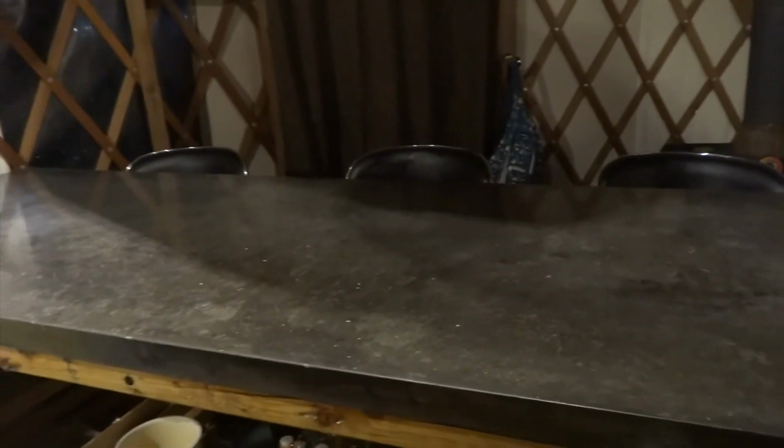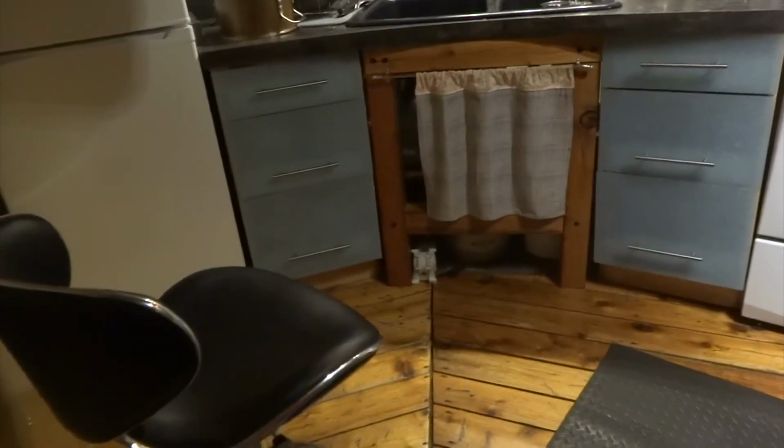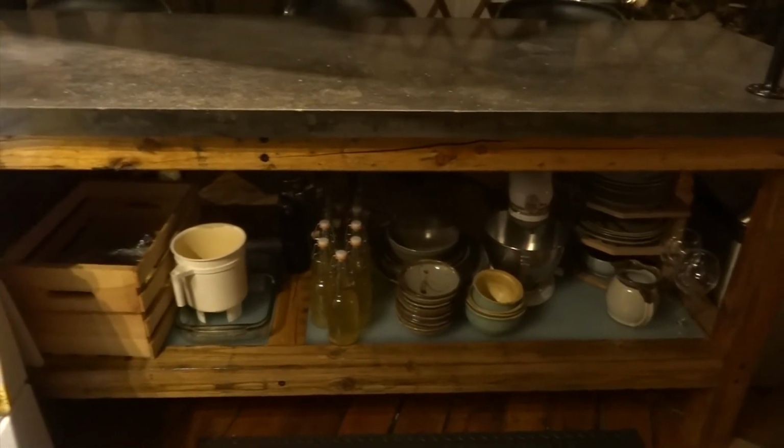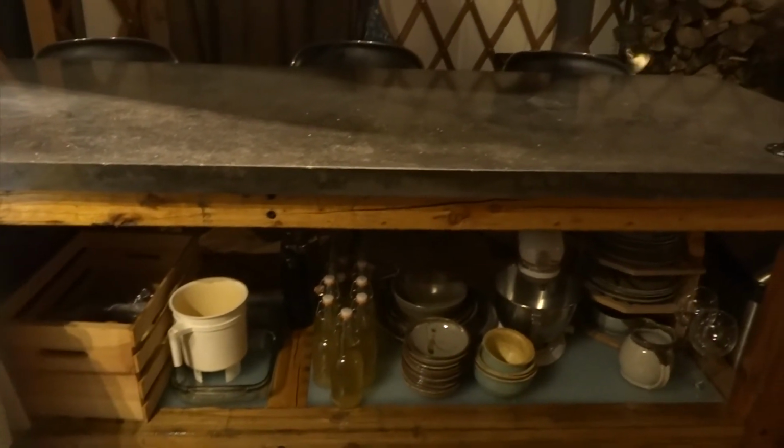This is kind of our kitchen counter slash kitchen table. There are 3 seats over there, and then we have a seat that we kind of move from that little spot over to this spot. Spencer built the cabinetry work there, and then him and I poured the cement countertops. Then we go up to the loft.